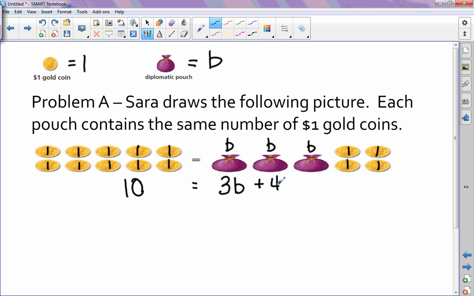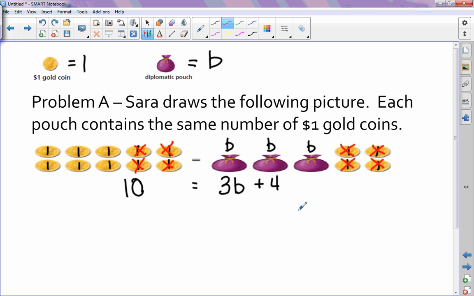So your goal is going to be to get all the coins on one side and all the bags on the other side. So let's take a look. We have 10 coins over here, and we've got 4 coins on the right. It's always easier to move the least amount of coins. So I've got 4 coins over here, so I'm going to cancel those 4 out. I'm going to put an X on each one of those 4 coins. Now remember from last week, what you do to one side, you have to do to the other side. So I subtracted 4 coins from here. So I'm going to subtract 4 coins from the left-hand side as well.